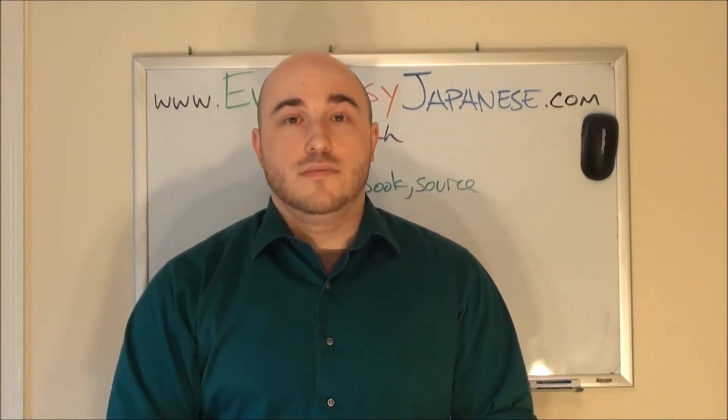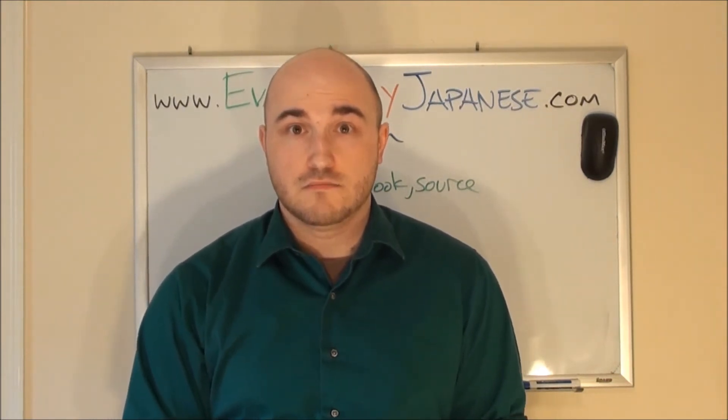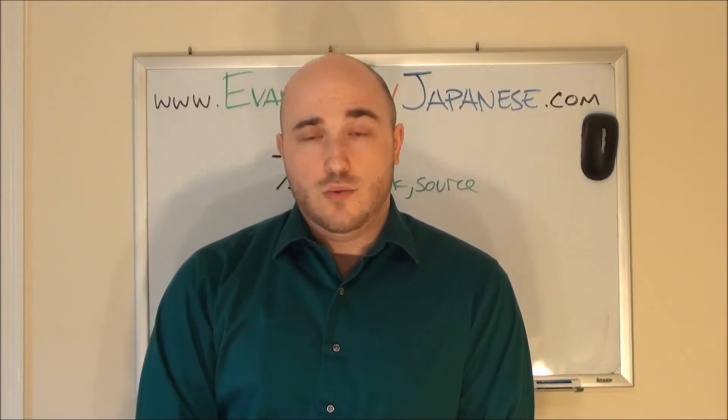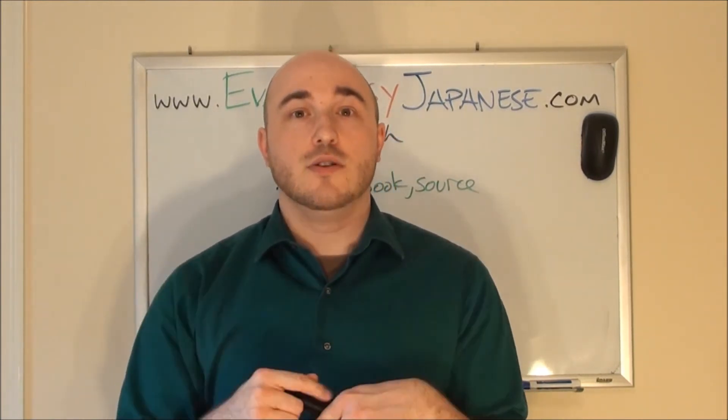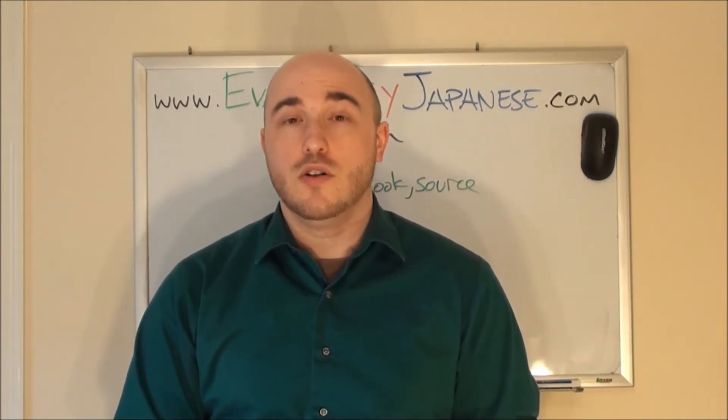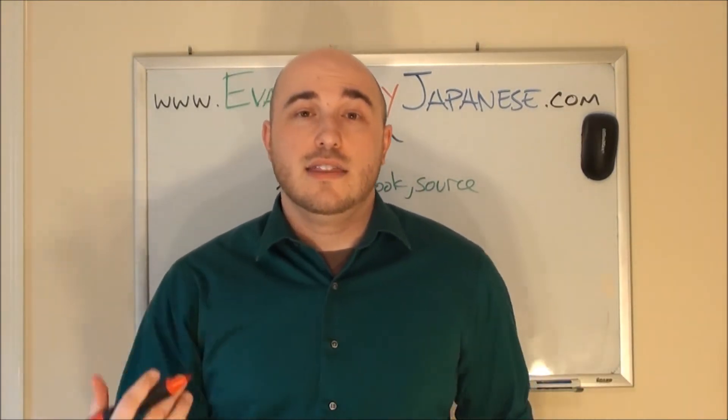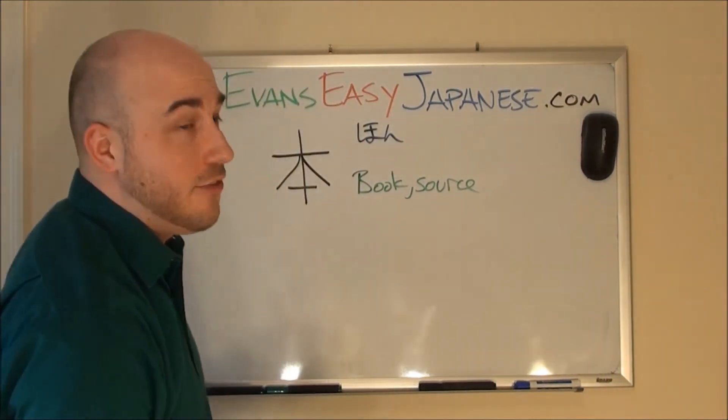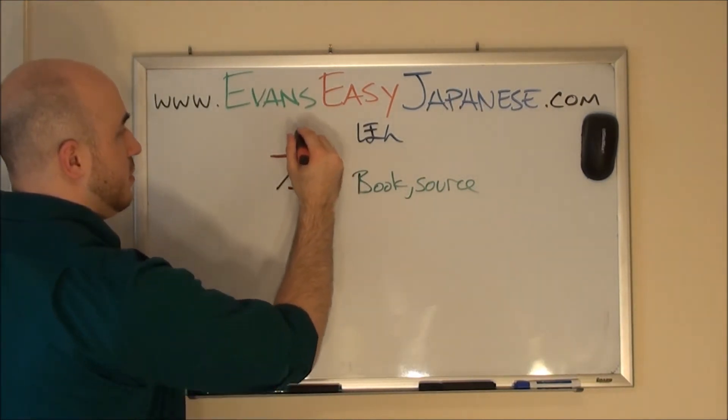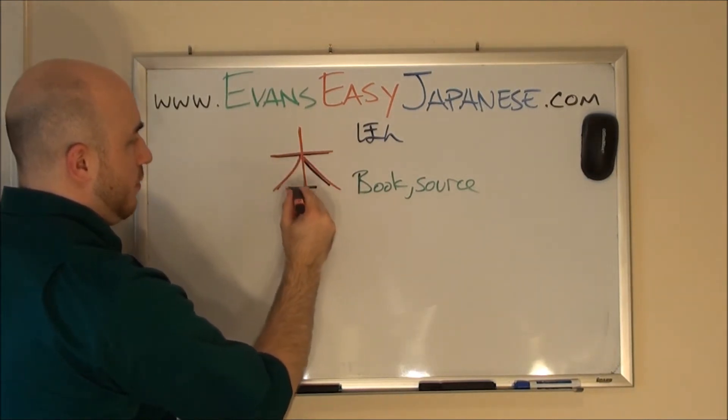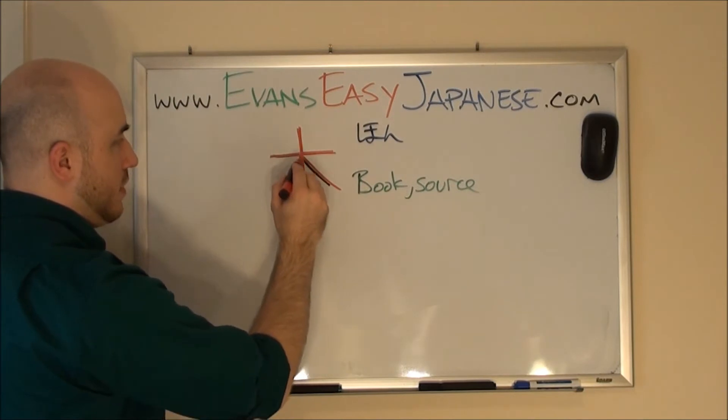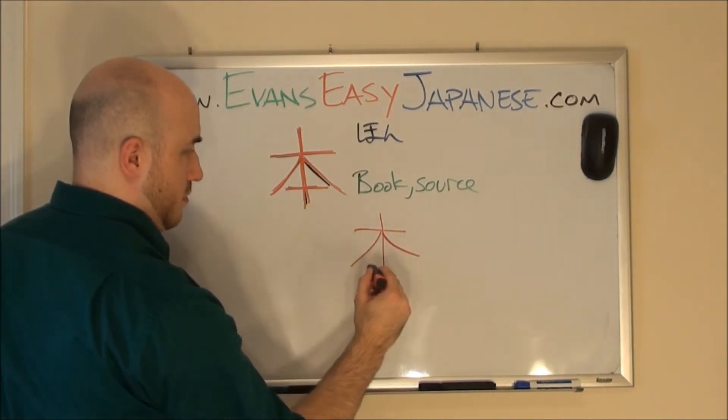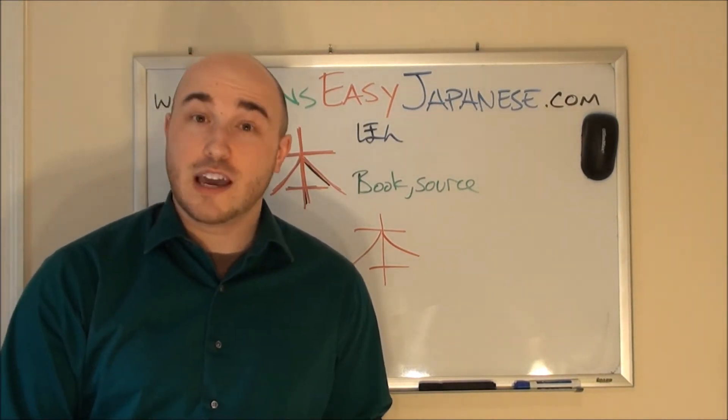Okay, the next kanji that we're learning is hon. This kanji literally means the source of something. However, the way that you've learned it so far is book. Why is that? Because when you want to make sure something's accurate, you go to the source, which is a written document known as a book. And honestly, hon used to be cylindrically like scrolls, and thus it also counts things that are long and cylindrical. Not important right now. Here we have hon. Let's write it out together. One, two, three, four, five. Left, right, one, down, two, down, three, four, five. That is how you write hon. A little bit ugly, sorry. But that's how you write hon. Okay? Word.